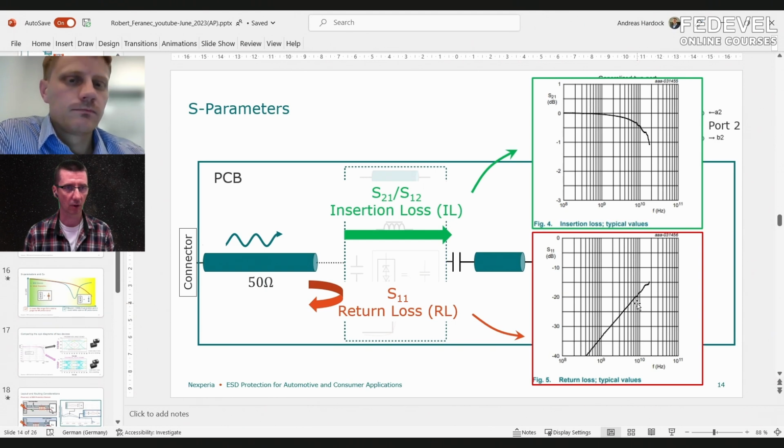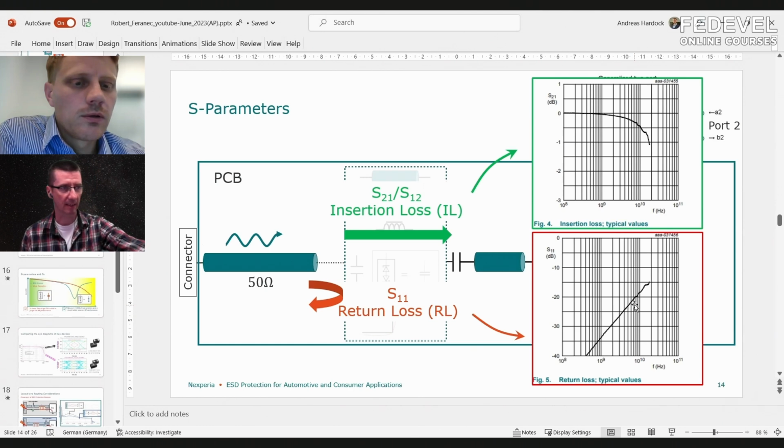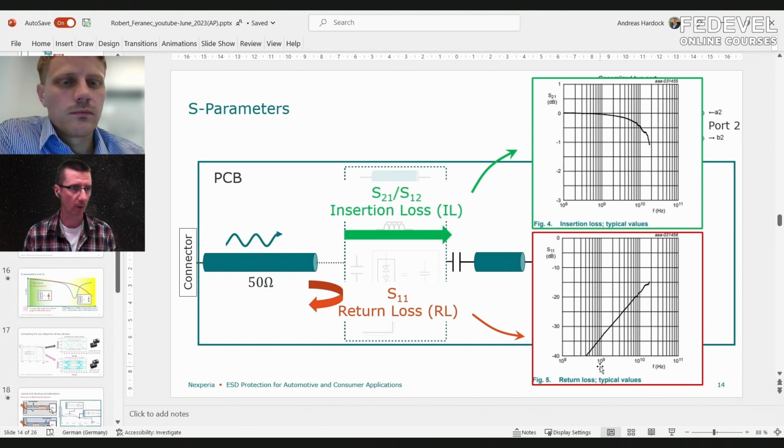Okay, so basically the total loss is one plus the other one? I mean, when we compare the signal on the left in the picture, if there is some return loss and there is insertion loss, it means on the right, the signal will be insertion loss plus return loss?